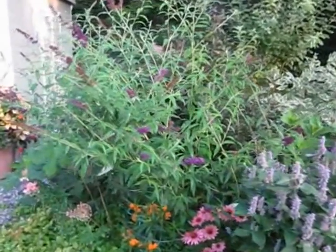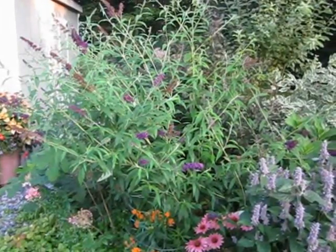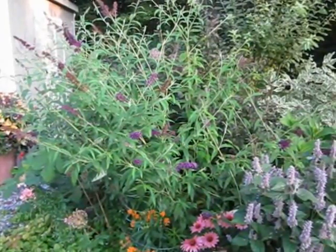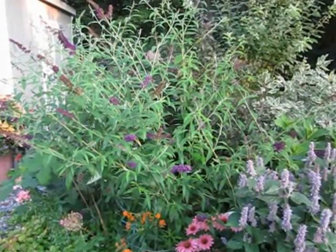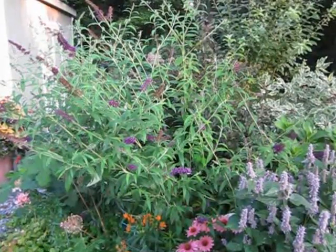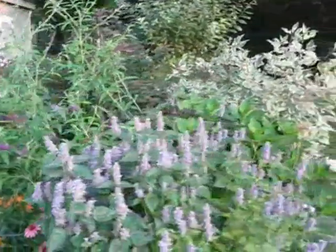This butterfly bush right in front of me here with the purple flowers, this is a great shrub for the Mid-Atlantic region. It has a fine texture in a planting bed. Notice how the leaves are long and narrow. We can see through the shrub to the shrubs and plants behind it and around it. That is a fine texture.